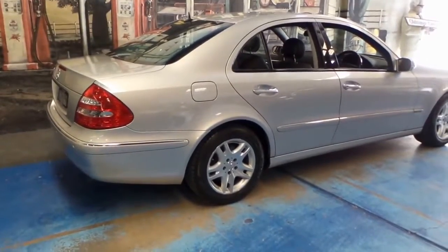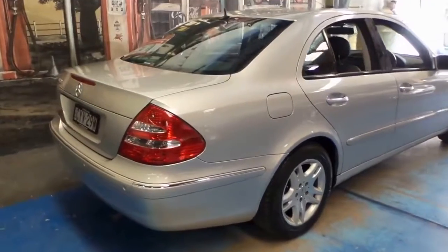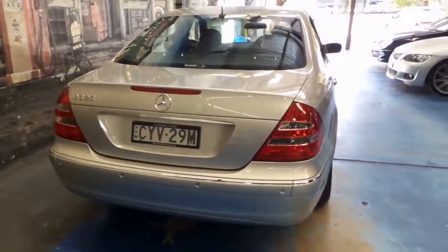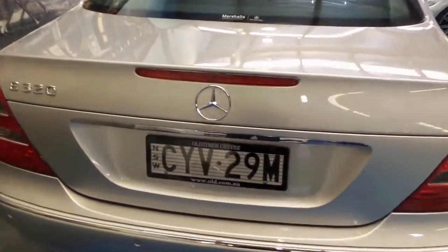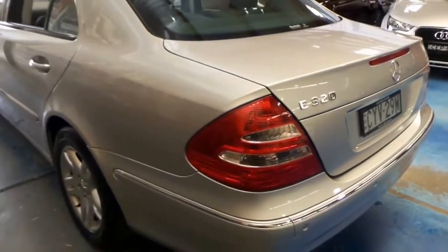If you've been looking at these E-Classes and you want to buy one in immaculate condition, where it doesn't have dents and scratches and scrapes on the outside, and the headlights haven't grazed from being parked out in the sun all summer, then this is a car you should have a look at. It's in particularly good condition inside and out.